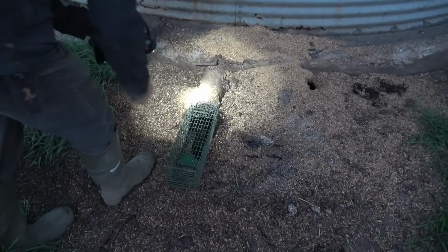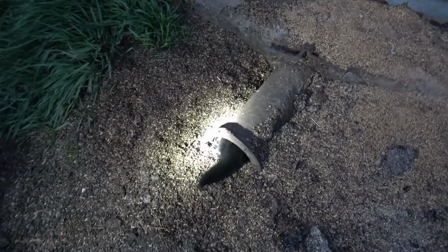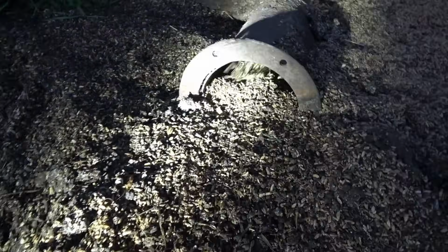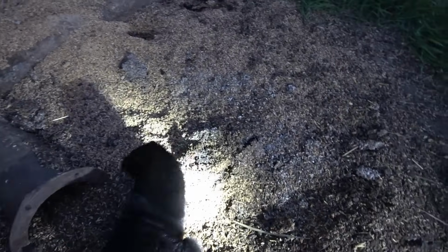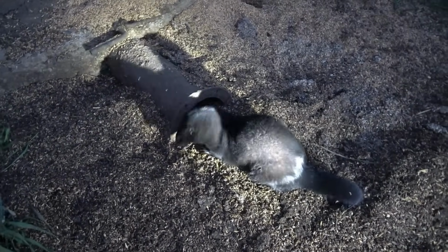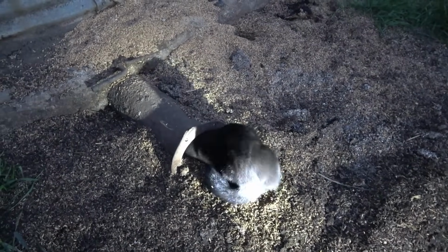Of course, he's a lot bigger. He might not fit. He's creeping, though. It's a hell of a wag. I hope he pulls it out, whatever it is. Oh, no, we're out. Well, you know what we could do? We could set it quiet. Well, it's a live rat with video. I don't know if I want to do that.